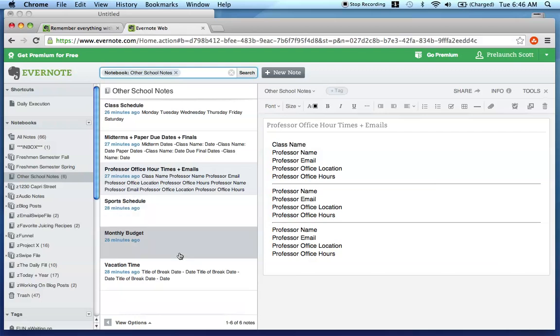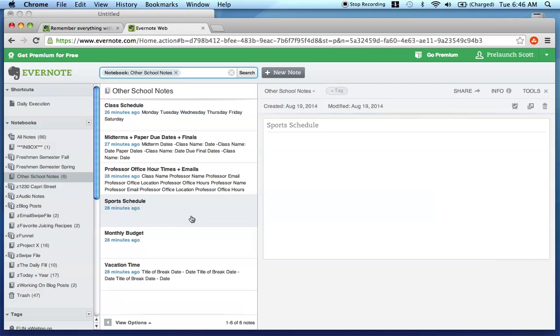And then there are three more that are optional, but it's really up to you. If you like going to sports and want to keep track of the sports schedules, for basketball or football or baseball or whatever sport you want to watch, I would just put it here. I would also put your monthly budget, depending on if you are managing a budget. I just asked, what else could I put into this Evernote setup that could be valuable for college students managing their life, going to school, doing what they've got to do. And then I would also put the vacation times. Based on the syllabus or what the school puts out, you'll most likely know when your breaks are happening. So again, just more of a reference-based thing.